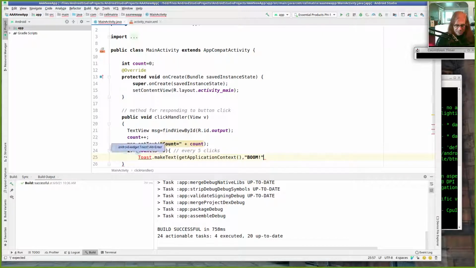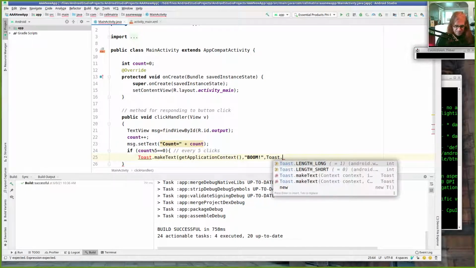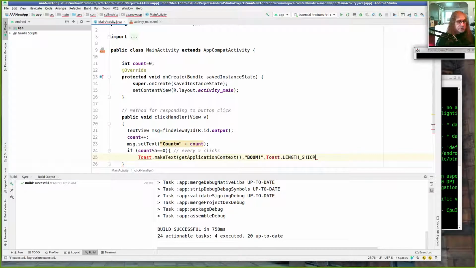So I'll just say boom, and then how long we want to display, and so I'll do toast dot length underscore short. Okay, so that's a static method inside Toast called make text, and then that make text has a show method, and so I'll call show, and we have to import Toast.